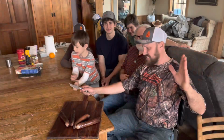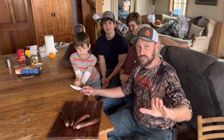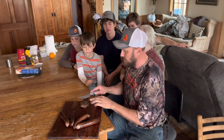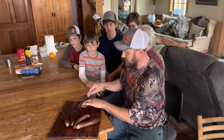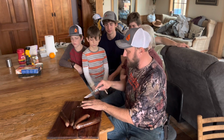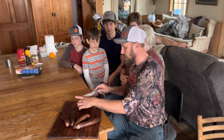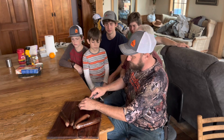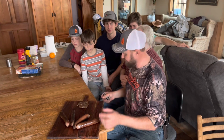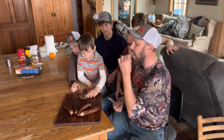All right, guys, it's time to try some possum sausage. The first possum sausage I literally have ever made. Now we got a patty right here that Matthew fried for us. He's our resident fryer. We're gonna try this patty out, and then we're gonna try the smoked links out and see which one we like better. I can already tell you folks, it's gonna be good. I hope you like spiciness. Everybody reach in and get your piece.